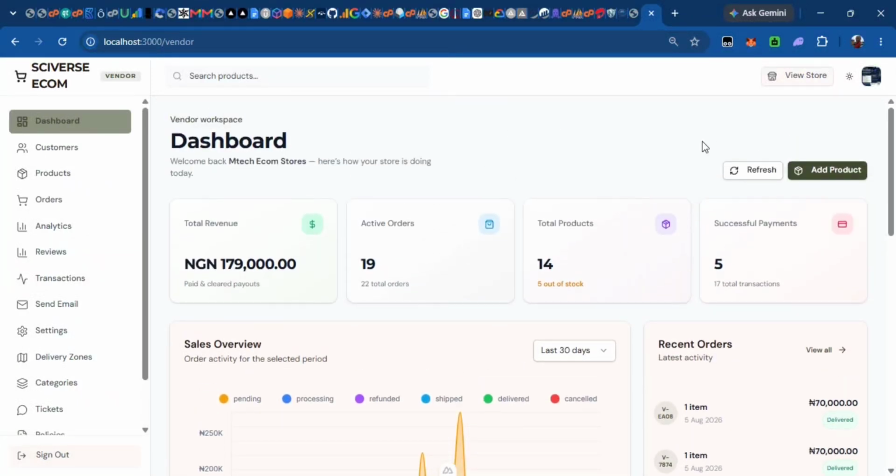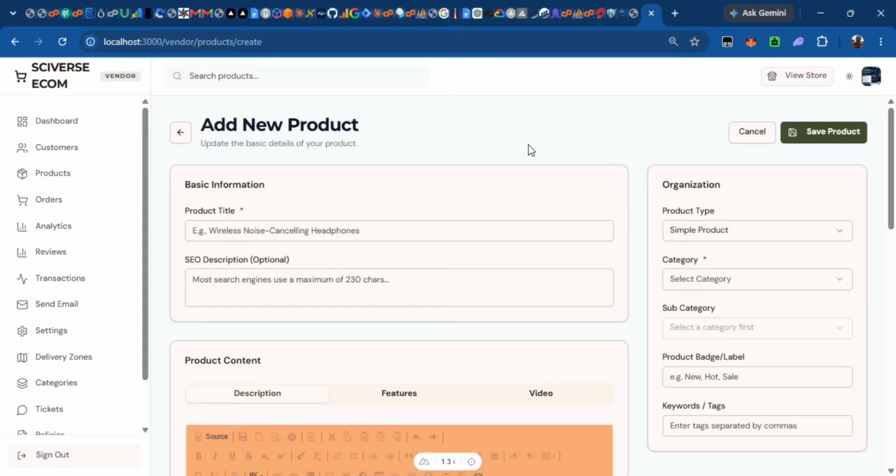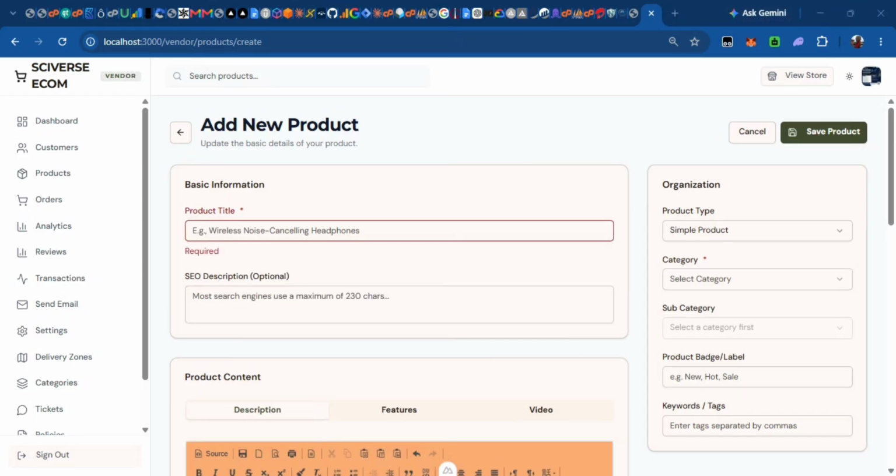In this video, I'm going to be teaching you how to create a new product, either by clicking on that button or by going to the product page and then clicking this add new product button. Then on this page, you'll be able to fill out the necessary form that will make your product show on the home page, and whenever somebody wants to make an order, they'll be able to search based on categories, title, and all. So go ahead with me.